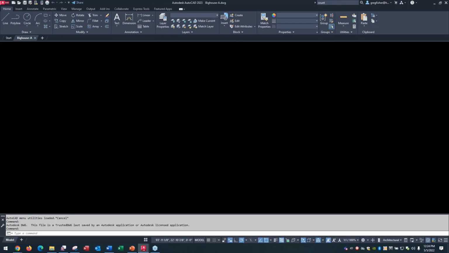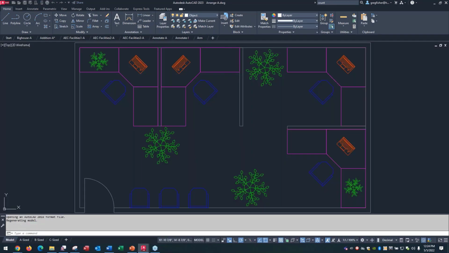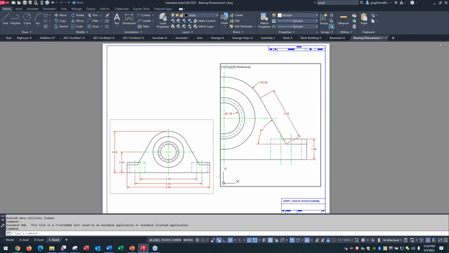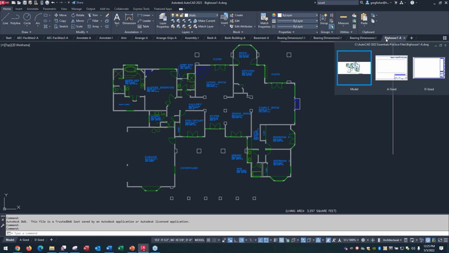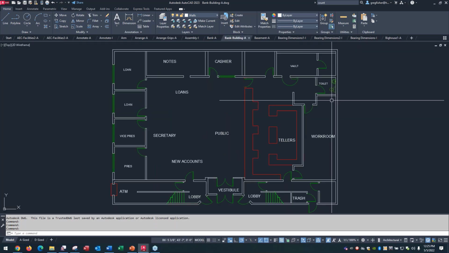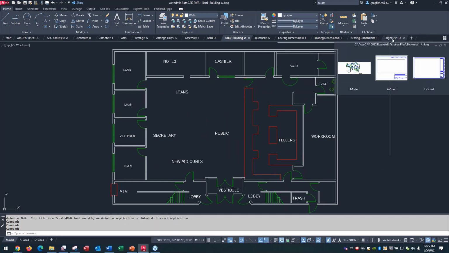Let's open up all of them. And as you can see, whatever the active layout is, active drawing you have open is highlighted. So if I were to pick this one here, now that one's highlighted. Big house, the one I just had open, is not.